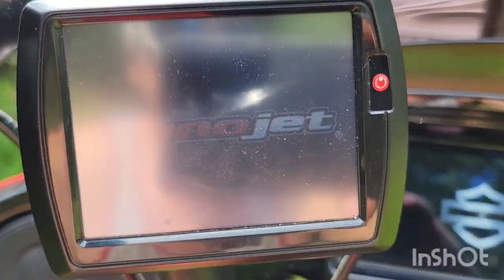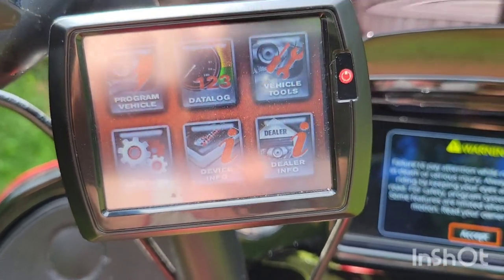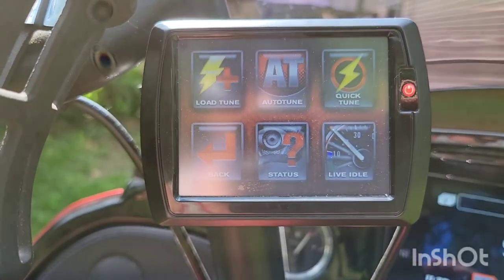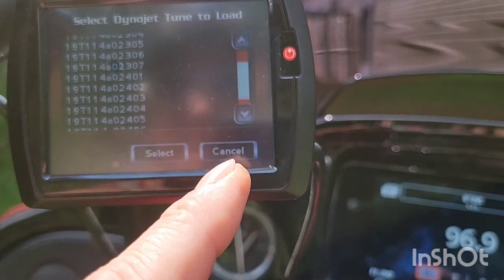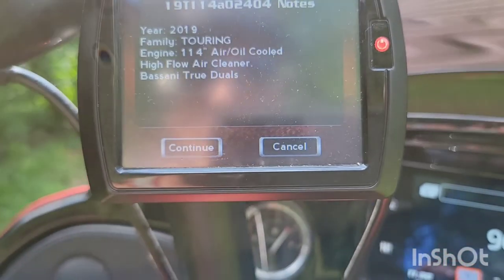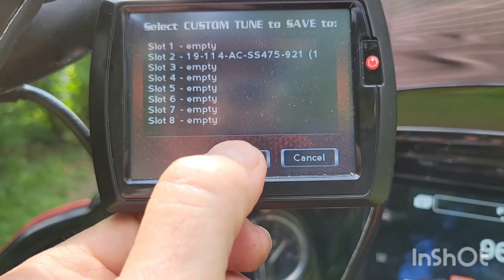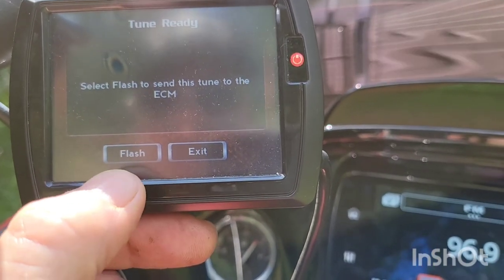Okay, we got it mounted. First thing we're going to do is see how it runs with the internal built-in map. And then we're going to see how it runs with the map I just paid for. So I think mine is 404. True duals. So we'll see how it runs with true duals, and then we'll see how it runs with the map I paid for, and then we're going to see how it runs when I auto-tune the map I paid for.